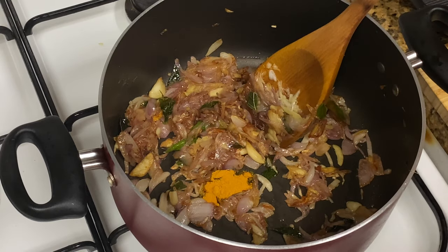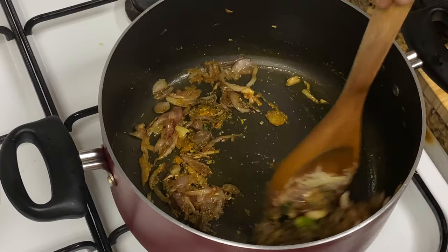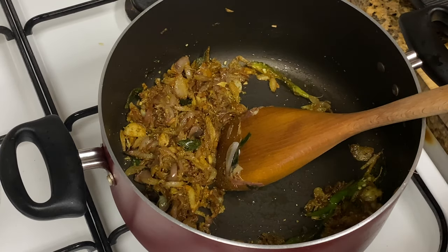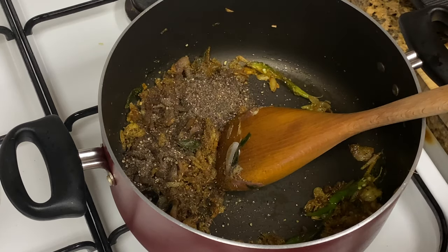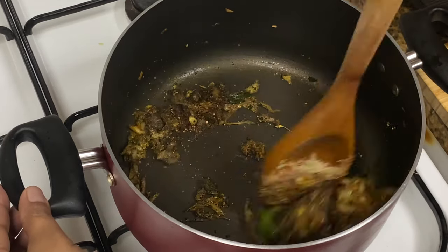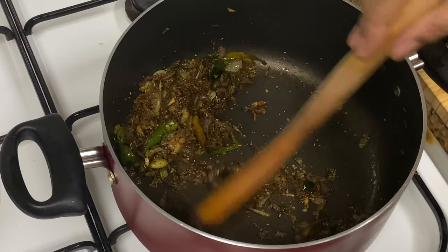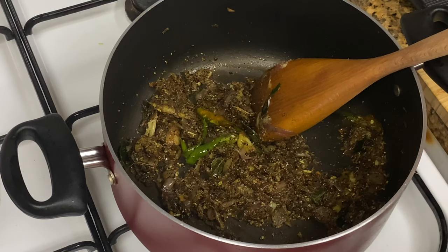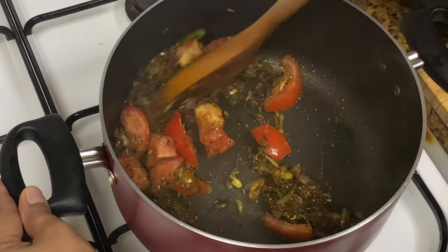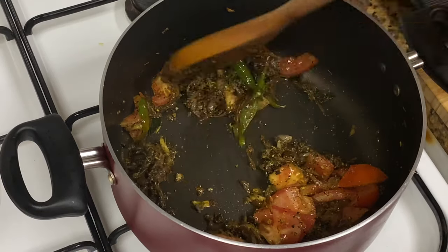I will add 1 tablespoon of salt. I will add 1 tablespoon of chicken here. I will take 2 tablespoons of chicken and mix it up. Add the cream in the mix. Now let's mix it in a few minutes — mix it in a good taste in the sauce.